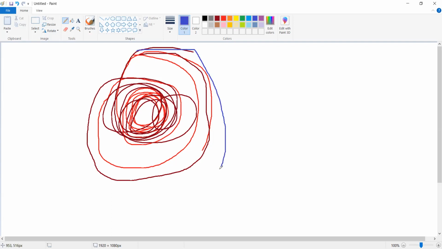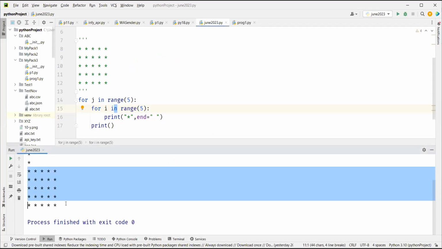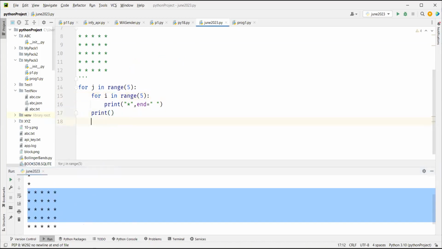Third time again, when it happens once in the outer loop, you have multiple inner loops. You have multiple inner loops to complete one outer loop, right? So this is what is happening in our program here. Okay. So now when you run it, see, you get 5 stars like that.